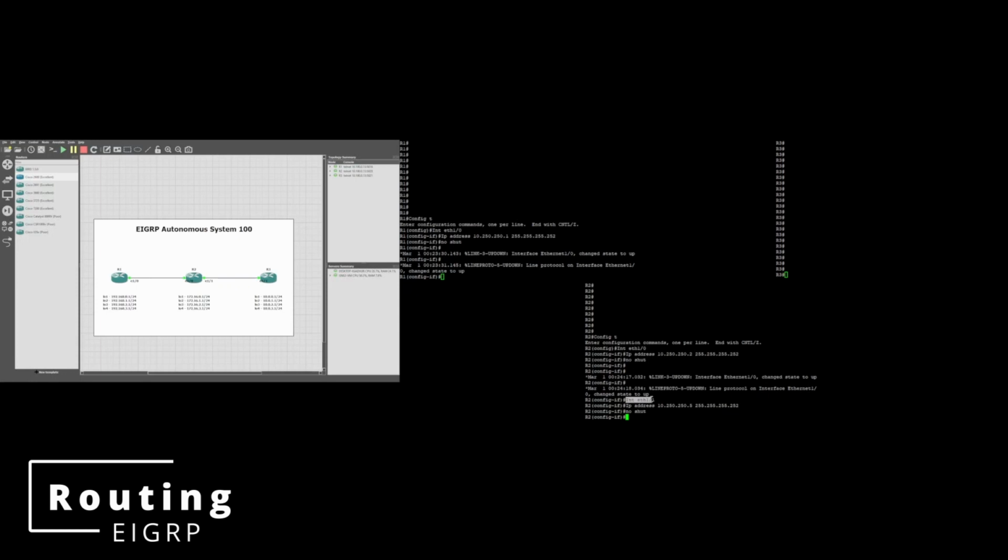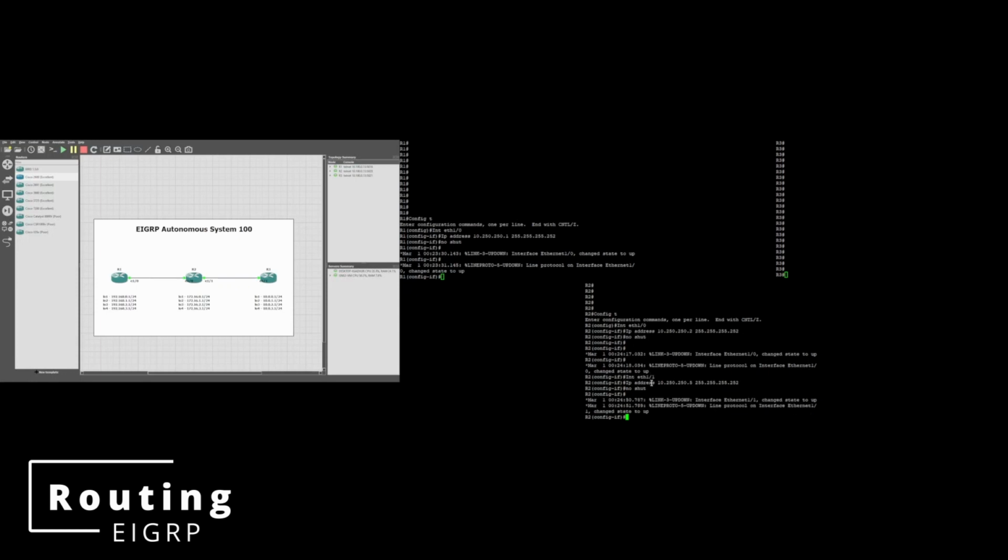That interface is Ethernet 1/1, which gets the IP address 10.250.250.5 with a /30. This will be a separate network than this network here, as the /30 will end at 3 as the broadcast, 4 would be the next network ID, and 5 would be the first available on that next network. So router 2 at this point is completely configured.